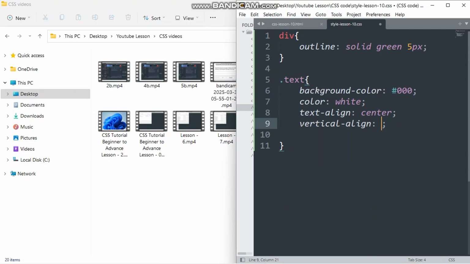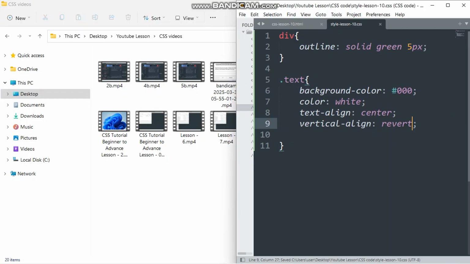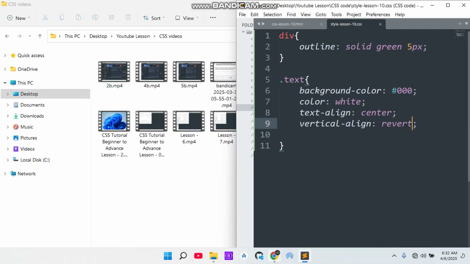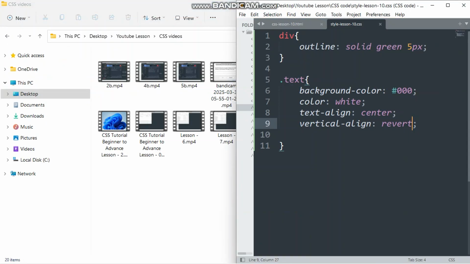For our vertical alignment, we're just going to keep our text in the right. We say reverse, or let's just use reverse. Good. So if we come back here and refresh this, now you see the text is in the center, but our vertical alignment is reverse.